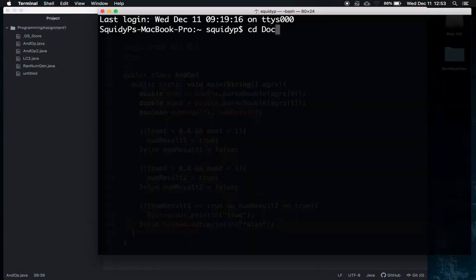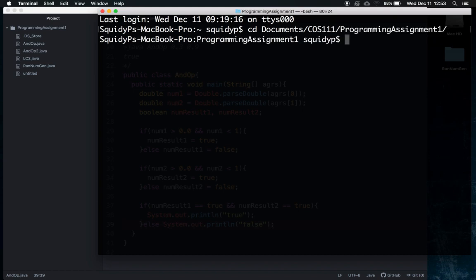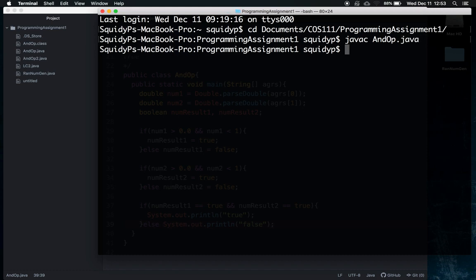Change directory to documents, program. Okay, then we're going to Java compile the AndOp.java file. No errors. So now we're going to run it, java AndOp.